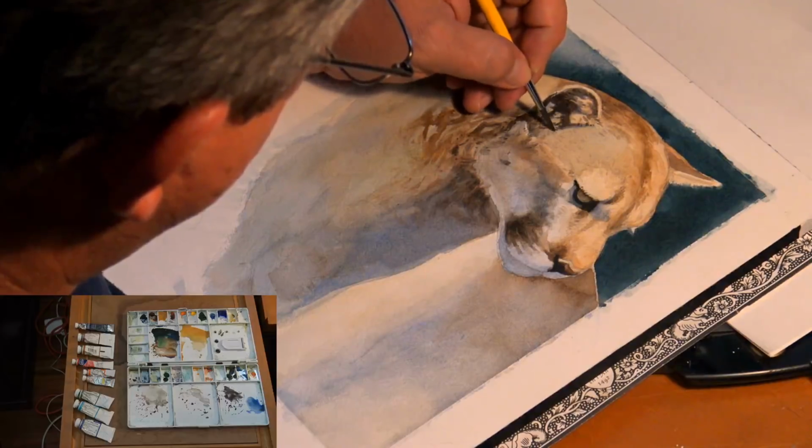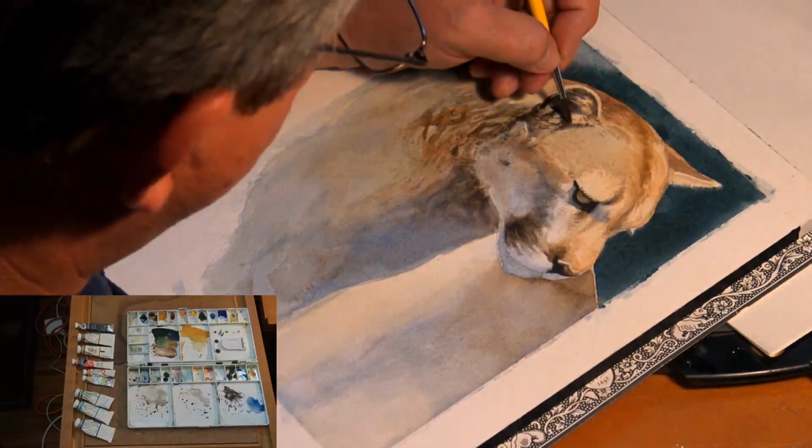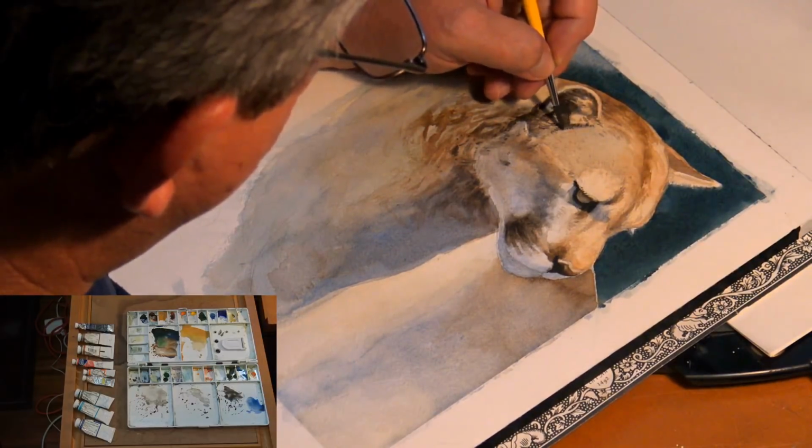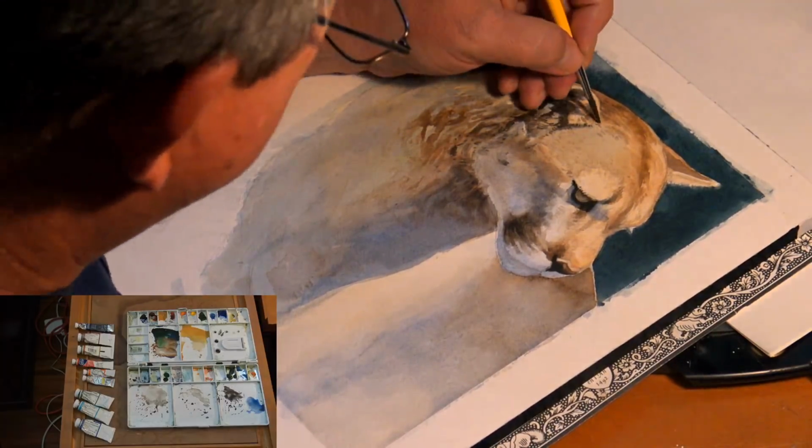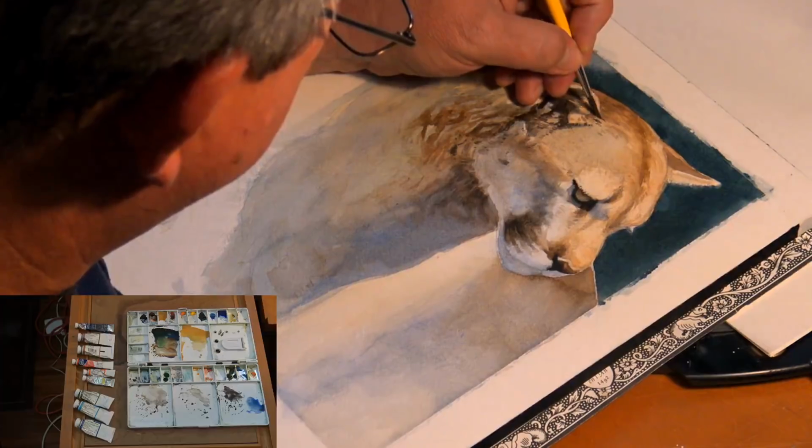Tony Jr. from Facebook asked, have you ever drawn apples? And if yes, how do you like them apples? Very clever.